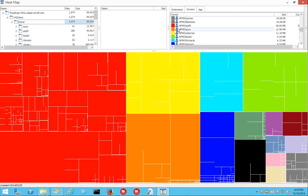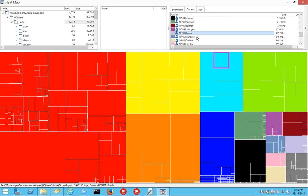Here I can see who's owning the file. So in this case here, if I look at the red here, this user, A. Taft, they're taking up a lot of files across my network. Now, that could be for a lot of different reasons. It could be because that person's an administrator, and under their credentials, they're creating a lot of the files that are being used. It could be for that. It could be actual storage. If I look at these users here, for instance, on this side, we're looking at a much more conservative set of users. So Jay Baker here is not using a lot of my files, for instance.